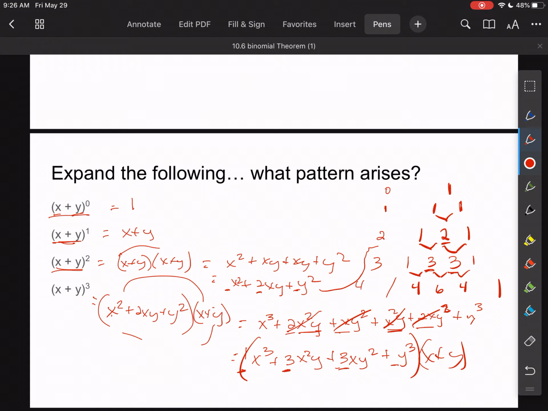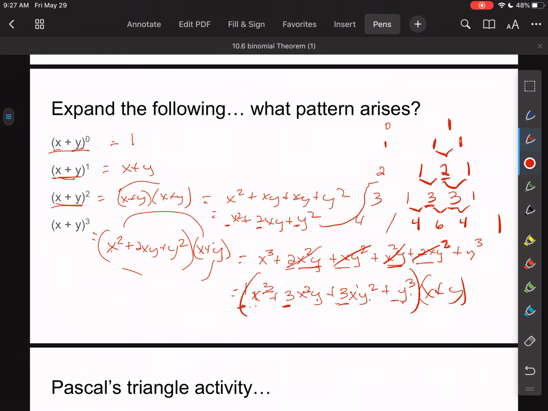And I don't know if you see the other pattern that's arising with the variables. Notice my x term is going 3, 2, 1, disappears. My y term disappeared, 1, 2, 3, right? So just to show you what this would look like here, if we were still doing x plus y to the 4th, we'd start out with 1x to the 4th, okay, plus 4, and this is only plus because we have a plus sign here, but we'd have plus 4x to the 3rd. Notice that one dropped down a power, y, right? So this would be like y to the 1st power.